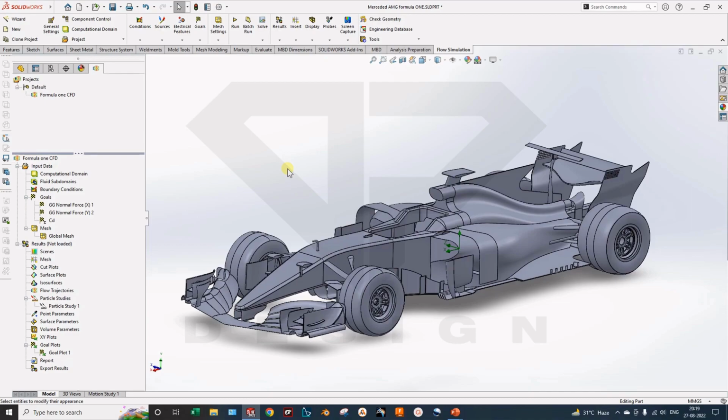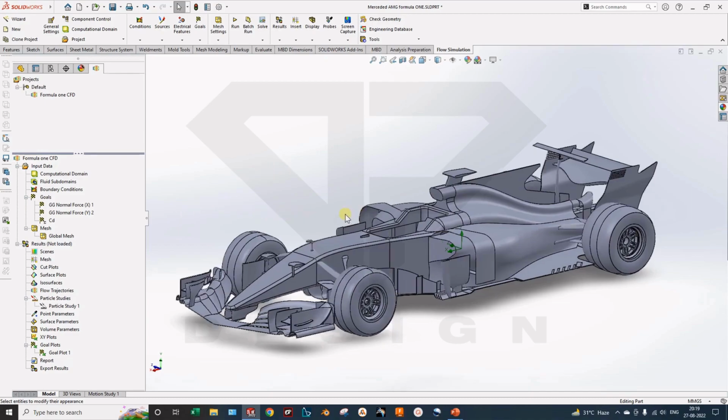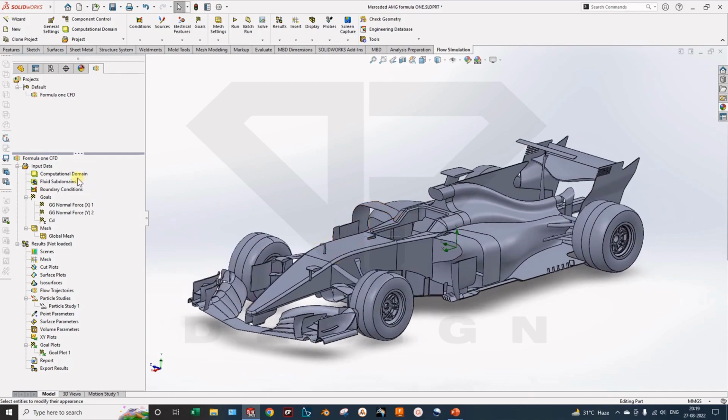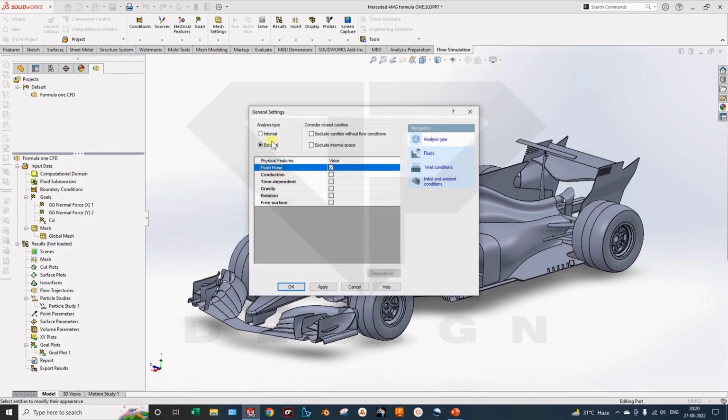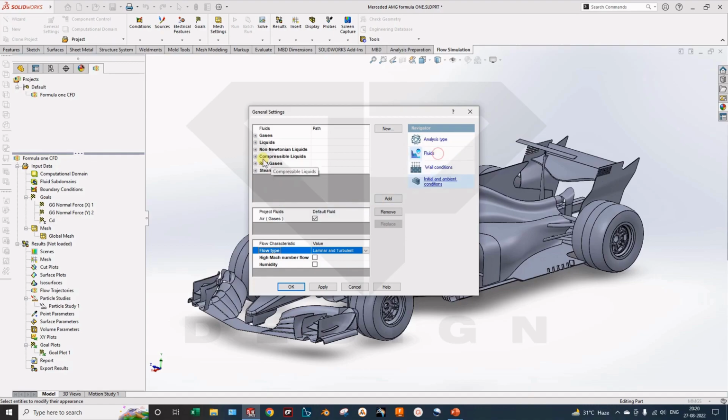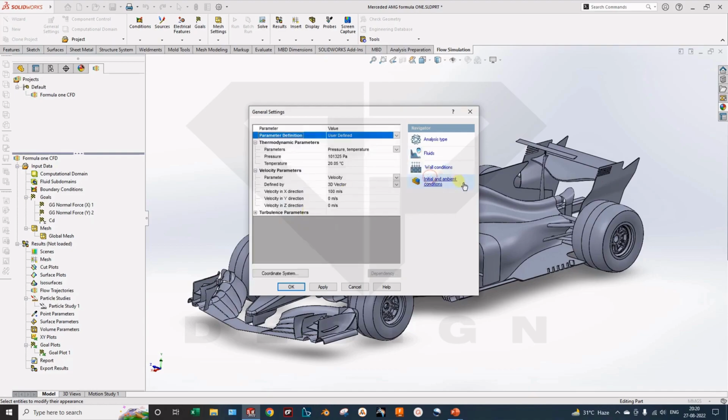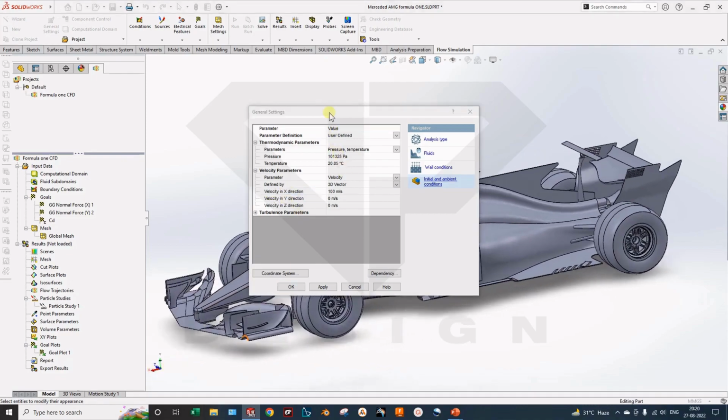Let's do it then. In the previous video we did the external flow simulation in the general condition. The basic recap: in the fluids we selected air, flow type laminar and turbulent both, and also the initial and ambient conditions. Here I am taking the velocity in the x direction, in this direction.